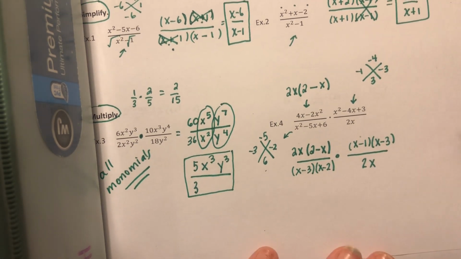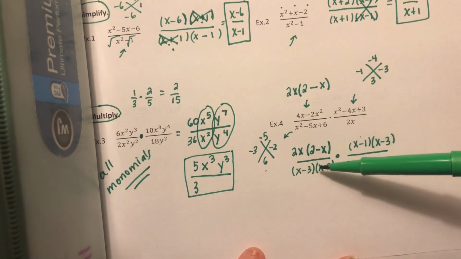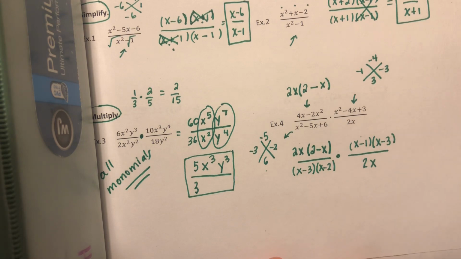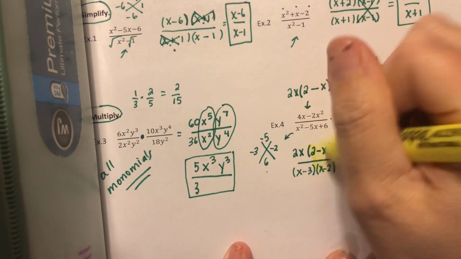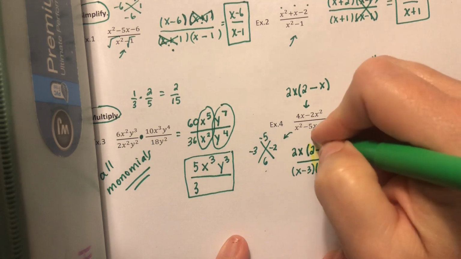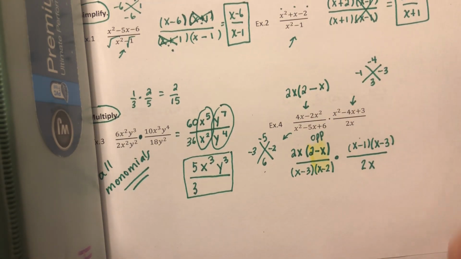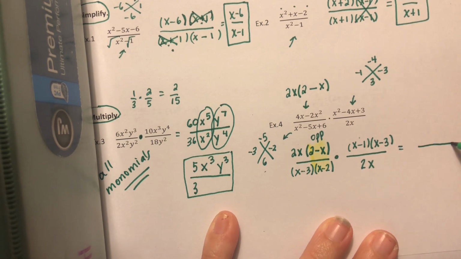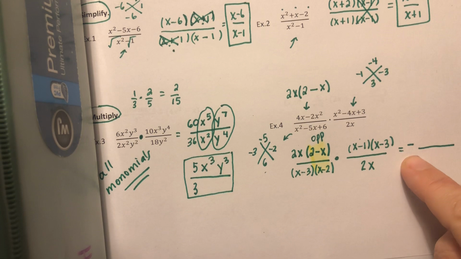So if I check my up downs, I'm looking for things that can divide and make 1, okay? So is there anything that matches? Well, right here, doesn't quite match, but it is oh so close, okay? These are called opposites. So if you have opposites, they don't divide to make +1. They're going to divide to make -1. So I'm just going to put a big negative in the front of my answer.